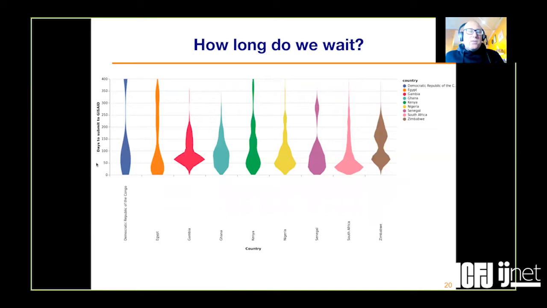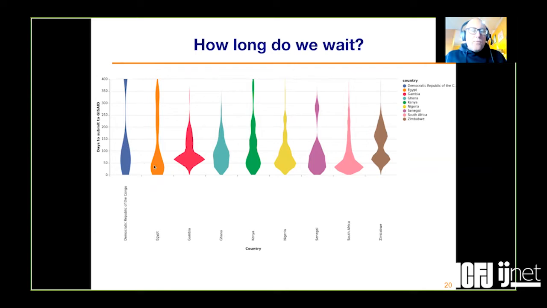The other problem is this. This is how long it takes for a sample that was collected to end up in the databases. Now the databases are not the only place where there's information. So for instance, when my colleagues in the DRC pick up a sample and they find out something really interesting, they can inform the Africa CDC or the World Health Organization's African Regional Office very rapidly what the results are. And it might take some time before the Ministry of Health says, okay, it's fine for you to publish the data in a public database. So the information might be available before we see it in public, but still the time to see it in public is a useful metric.